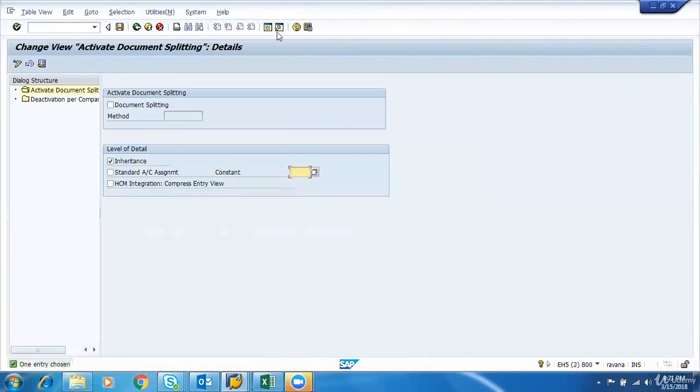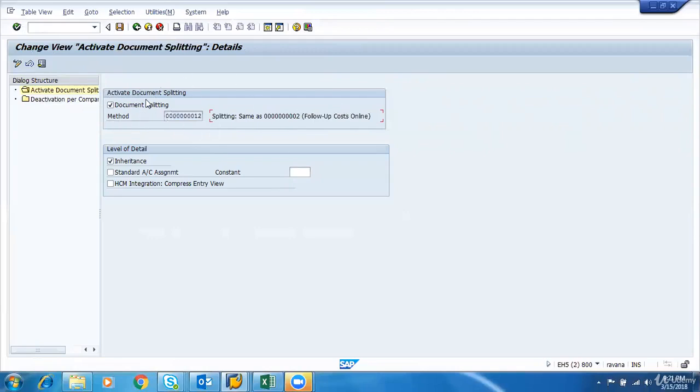Unless you activate this, it is not going to activate. Well, here, this is a master switch. Master switch to activate document splitting in the whole system. I click this and press enter. This should appear automatically. And after this, deactivation per company code.